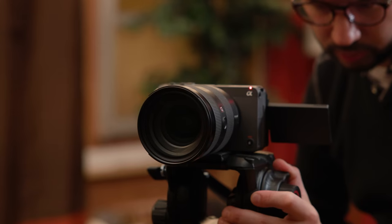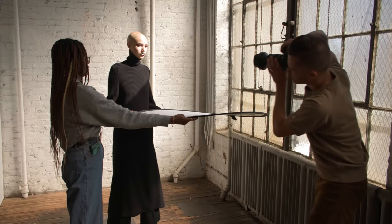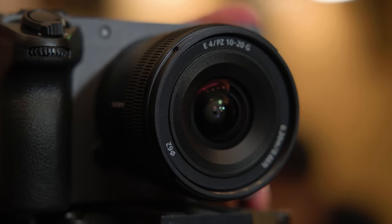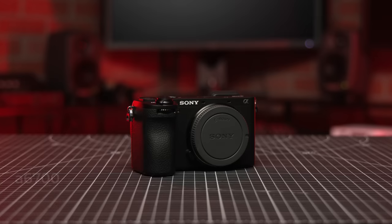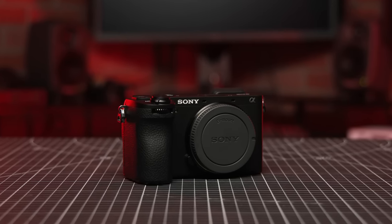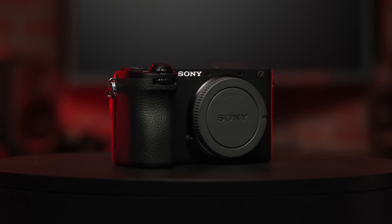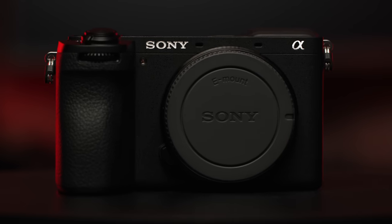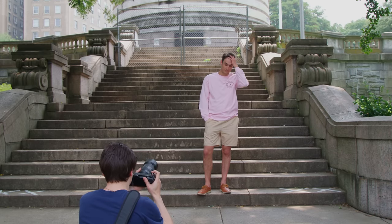Sony has been on a massive roll lately, not only in terms of quality but quantity as well — dropping cameras for vloggers to cinema-style shooters to photographers and everyone in between. It really seems like Sony is determined to make sure everyone has a camera that meets all of their specific needs. They're continuing this trend in a huge way with the release of the Alpha 6700, a compact next-gen APS-C model with superb still and movie performance, combining the best of Sony's Alpha series still image capabilities with their acclaimed Cinema Line video capturing performance into a brand new APS-C camera. This is meant to be an all-in-one hybrid camera for photographers and videographers of all flavors, all while trying to keep your bank account happy.